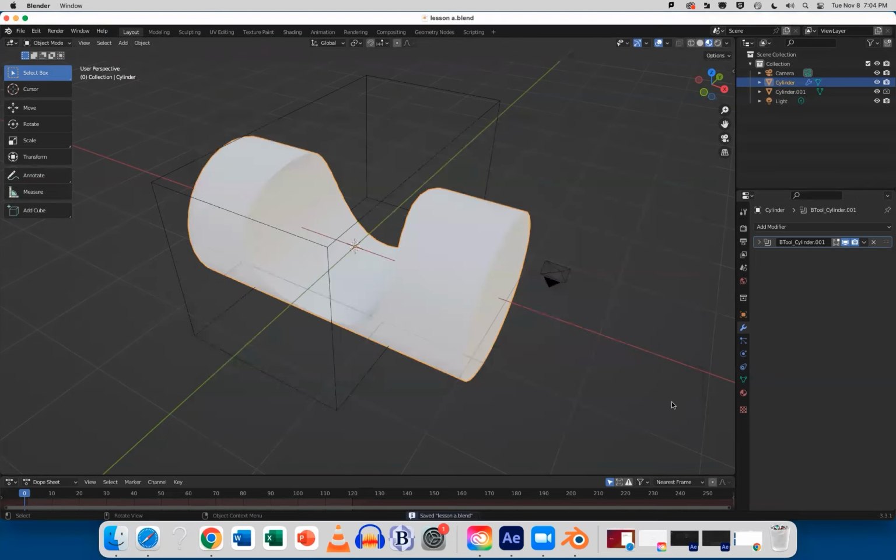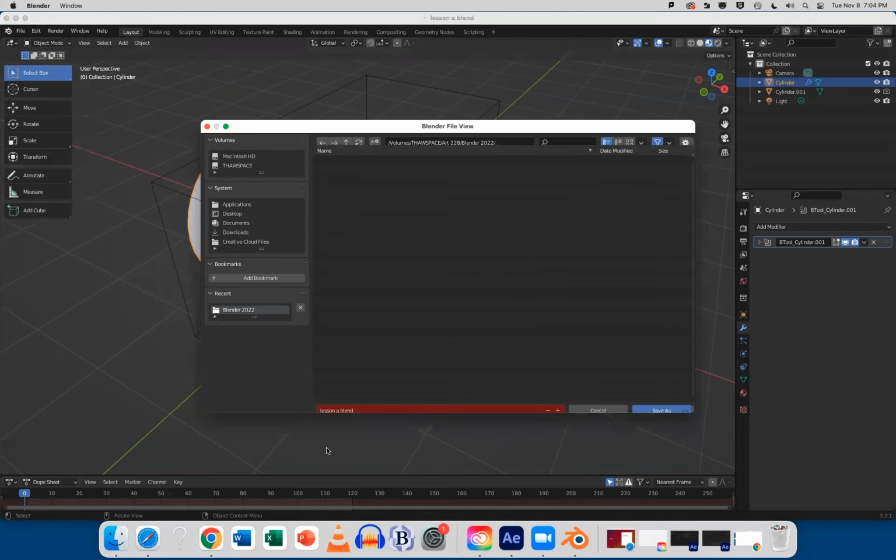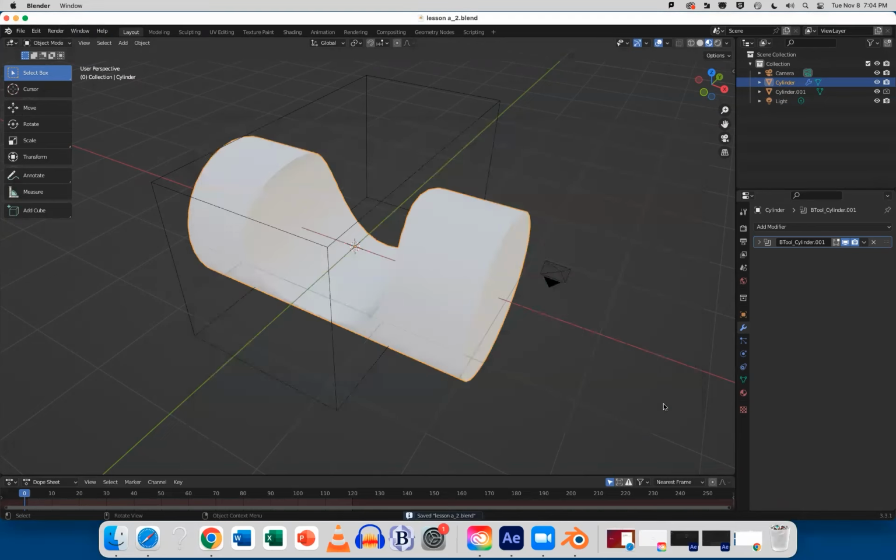Okay. So now I'm like, oh, I want to change that modifier and get rid of it and apply it. So I'm going to do File, Save As. I would say 01 underscore 2 and hit Save As. This way I can always go back to the other one. Whenever you're making big changes, do a Save As before you make those changes, okay? You want to work non-destructively.